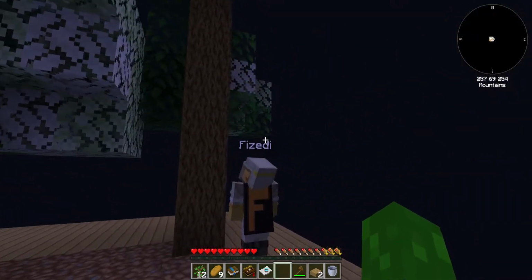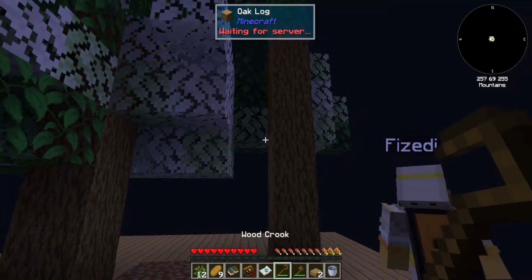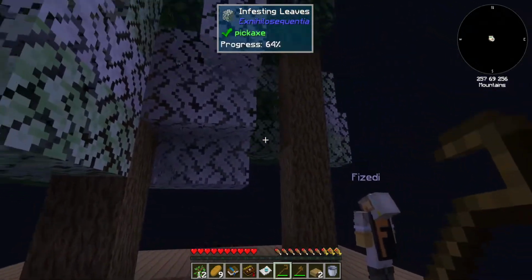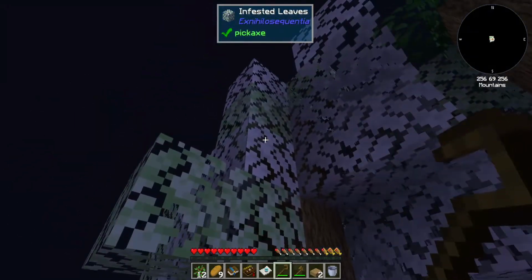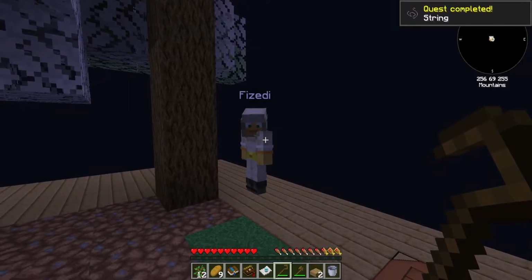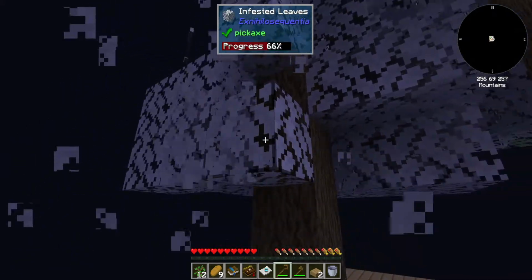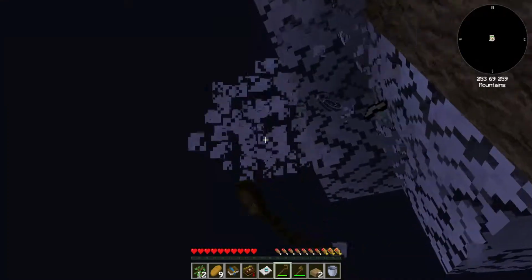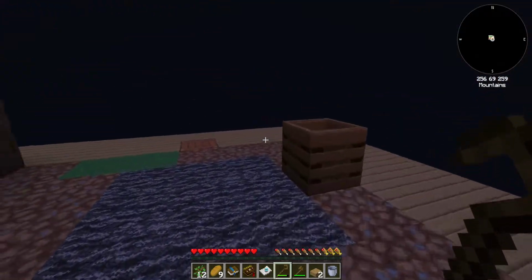How many worms did you chuck in your tree? About 3. I didn't have much left. Then once that's done, you can crook the infested leaves, and they give you string. So all this is done now, so I can sit there. You also get some more worms as well. But this string's going to be important to us as well.